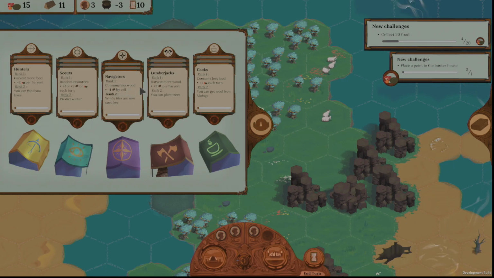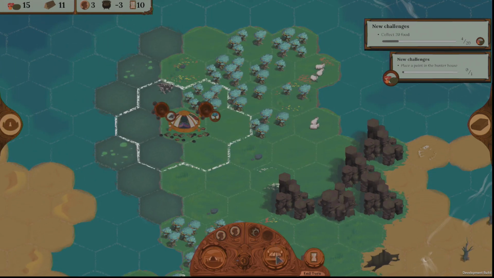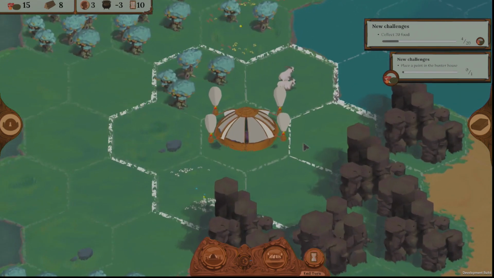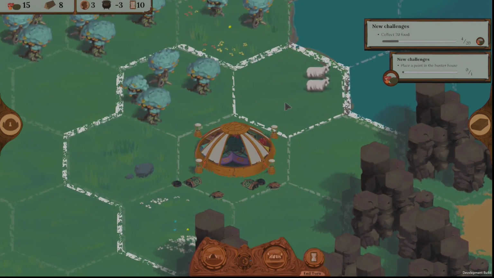The lumberjacks help us while collecting wood, and the cooks reduce the consumption of food per turn. So since we need food for that quest, we are putting the points in hunters, which will give us a bonus in harvesting animals. And I'm letting you enjoy a little bit the music and ambience for this quest.